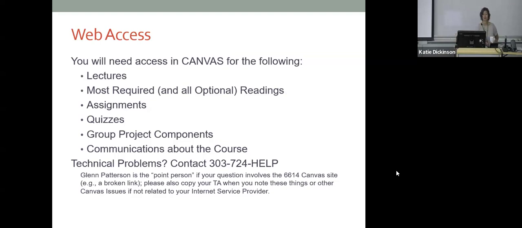Just a reminder, we are all human. And so sometimes things fall through the cracks. We do our very best as a teaching team to make sure that we're getting the content posted when it needs to be, and having quizzes that make sense and all of those things. But if you are seeing anything that looks out of place or is missing, just communicate with us and we will respond and help get things sorted.